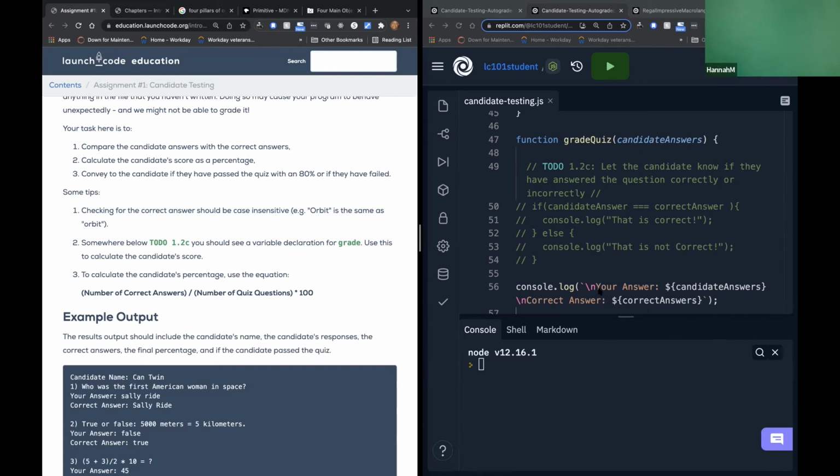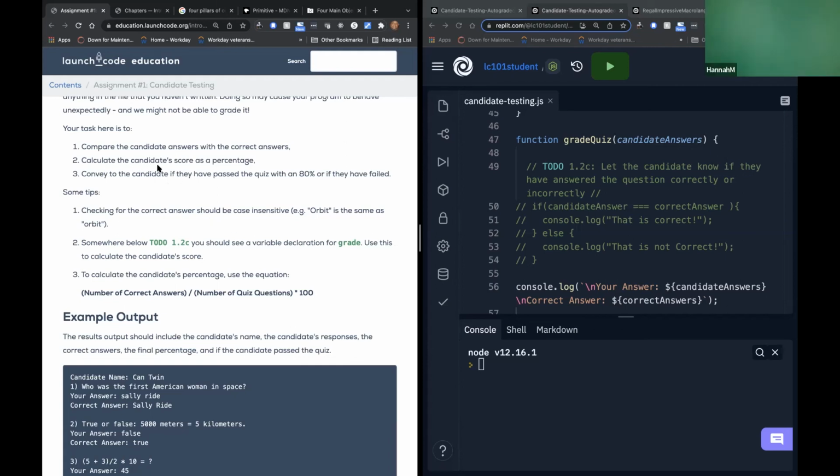Yeah. So here, if I'm comparing the candidate's answer with the correct answer, I need to make sure that I'm using a conditional. So you should be thinking conditional. That's one of the things. You might want to write down, okay, I'm going to need a conditional somewhere. You may need more than one condition. You might need a couple of for loops, just have that in the back of your mind.